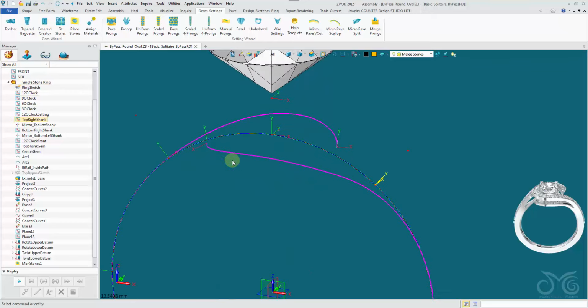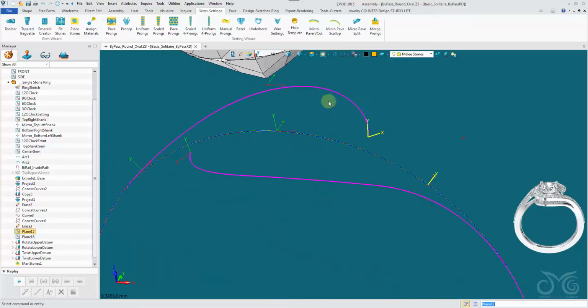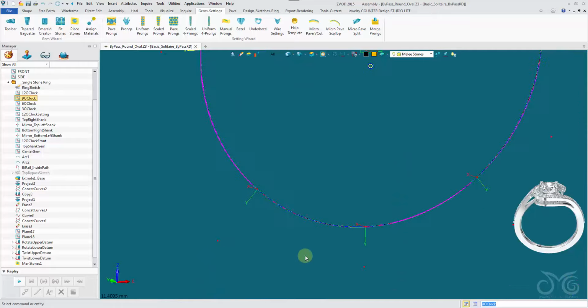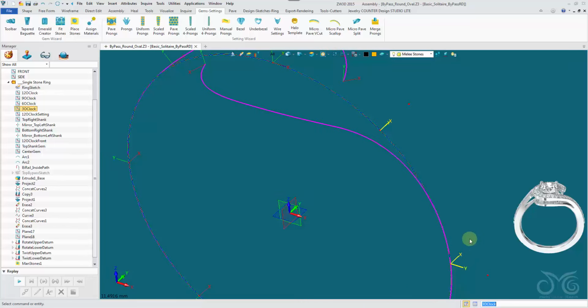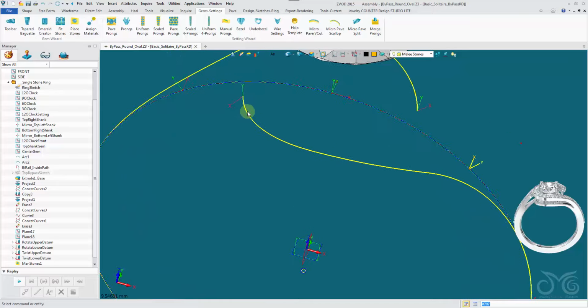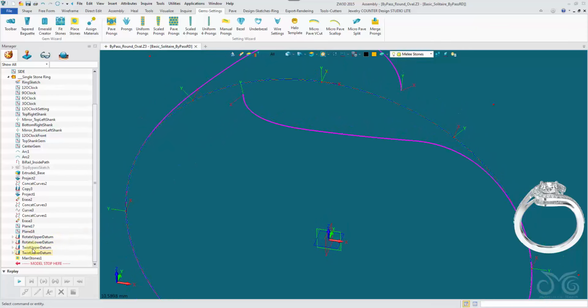Okay, so now let's check out these curves. We want to place our sketches on this datum here, our 6 o'clock, our other 3 o'clock, and then we'll place another sketch on here. Just checking the datum orientation, you see we have the Y pointing out, the X into the back of the 3D environment. If I come around, I can see that the X for this datum plane is on the wrong side. It should be pointing the opposite direction. So I'm going to rotate this first of all.